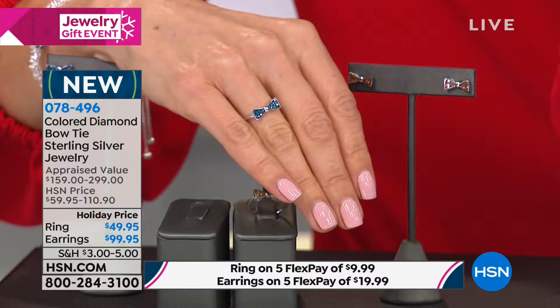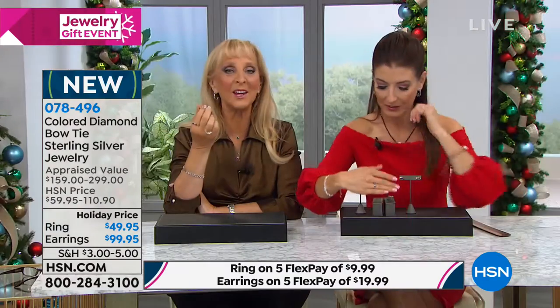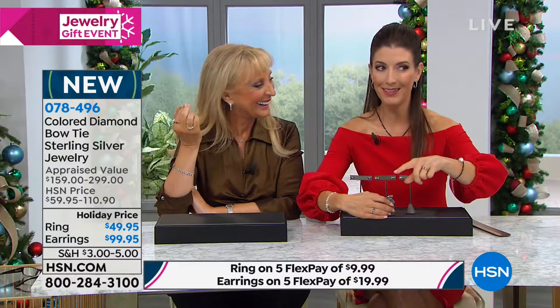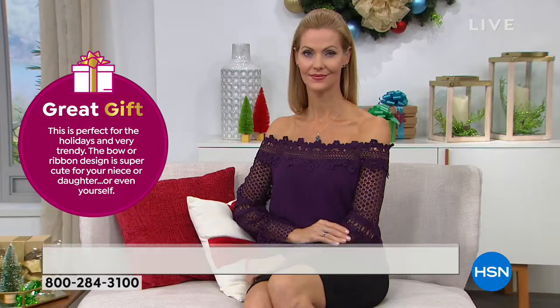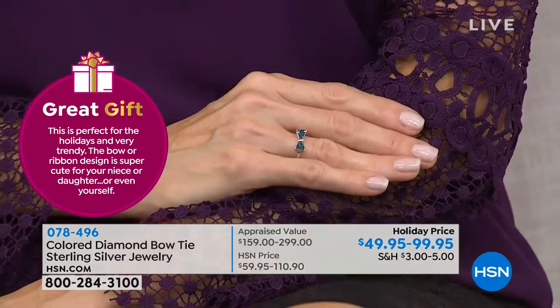Isn't that fun? This is a fun, pretty, whimsical gift, and yet it's an eye catcher. A whisper sometimes can get more attention than a shout — that's what this ring is. It kind of draws people in. They're going to be like, wait, are those diamonds? Is that a bow? And then they're going to be looking at your finger and grabbing your hand and wanting to try everything on.